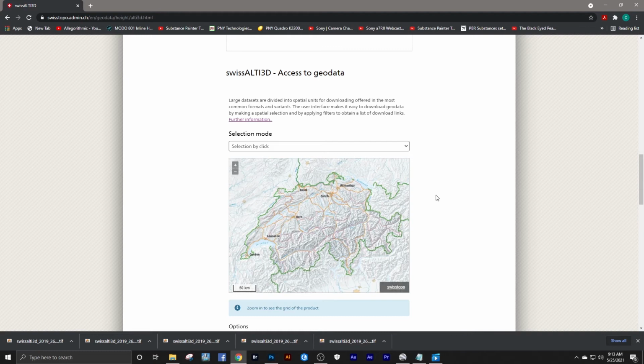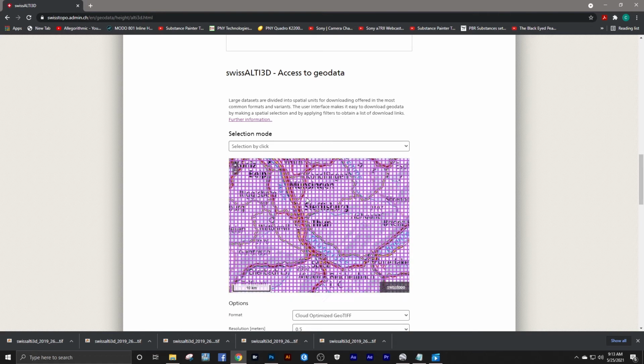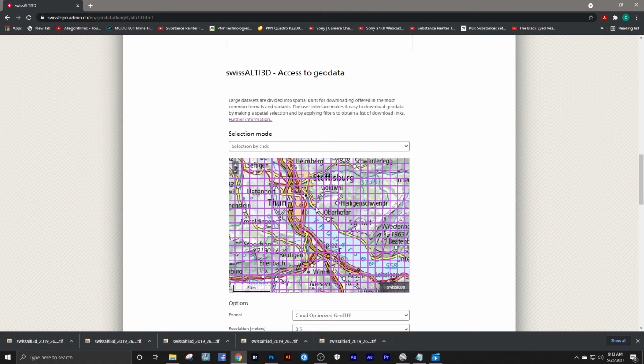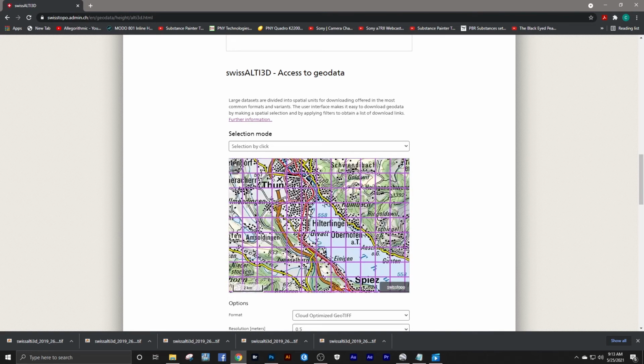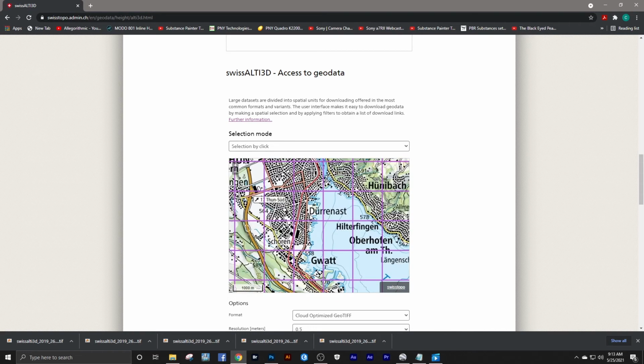Then you just repeat the process and you continue doing that until you have collected the data for your entire area. You're going to be downloading, I think it was over 200 files to incorporate this entire area, because again, keep in mind, it's a 2 meter resolution in a 17.28 kilometer area. So it's a lot of individual photographs.